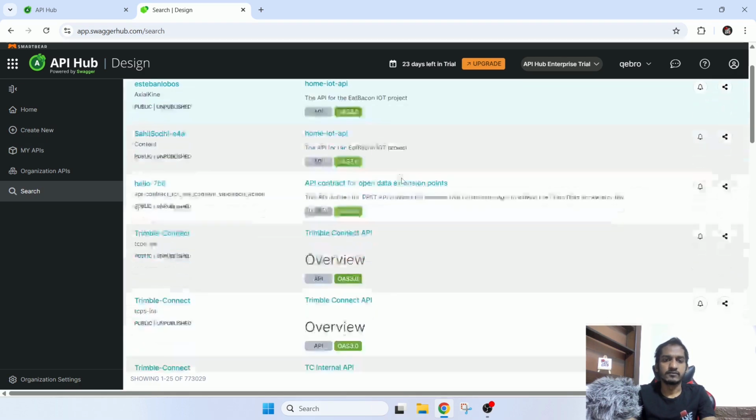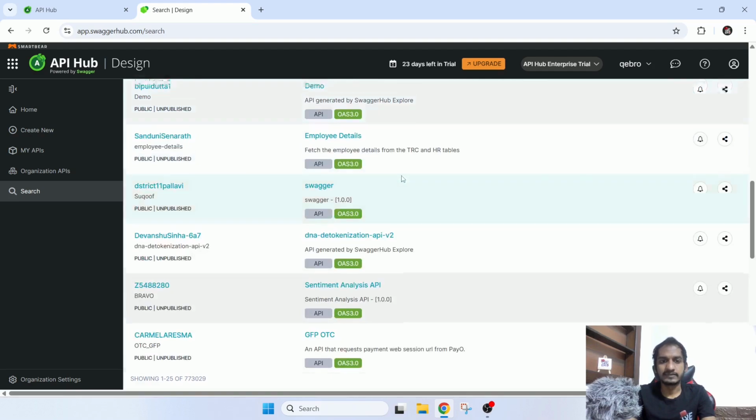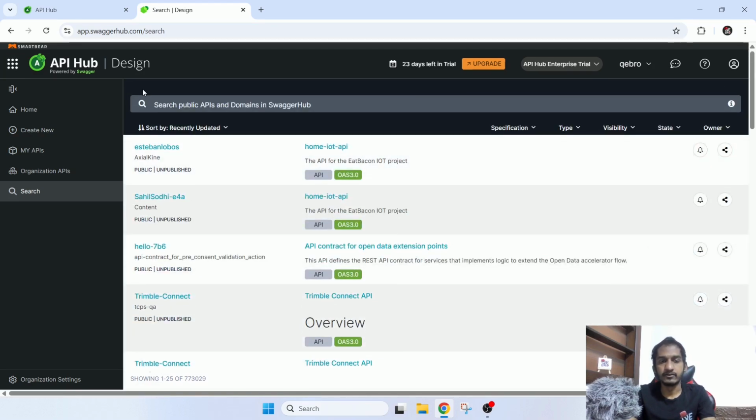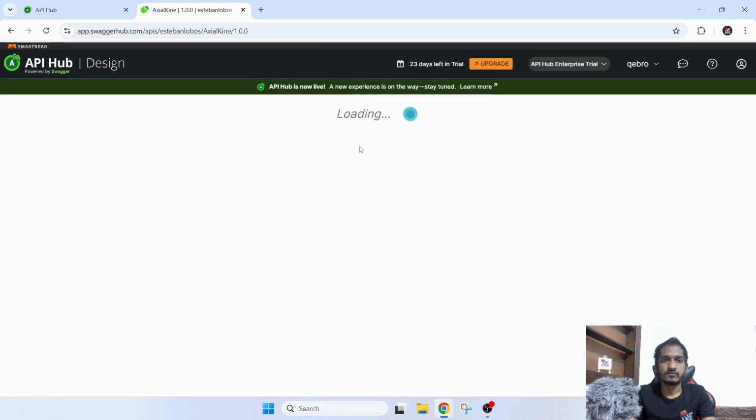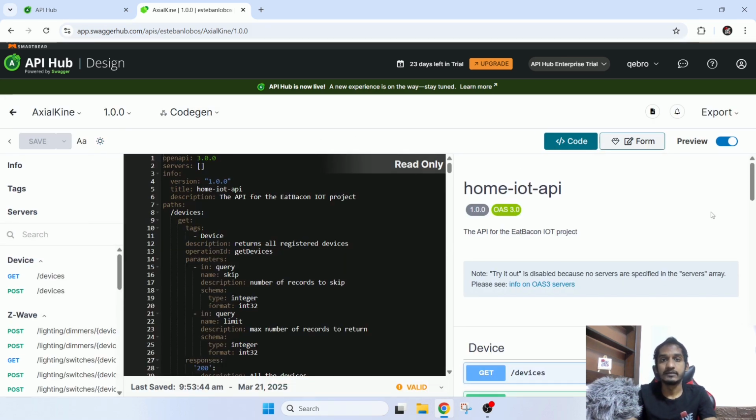So yeah, I will take one of these free example APIs which are already added on the API hub from Swagger. So let's say this one, Home IoT API. Likewise, you can click this from your My APIs or your organization APIs, or else you can go through the create option, and that also you will be able to land here. These things you are now much familiar with, since we covered this last week as well.